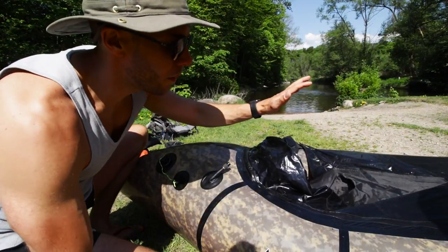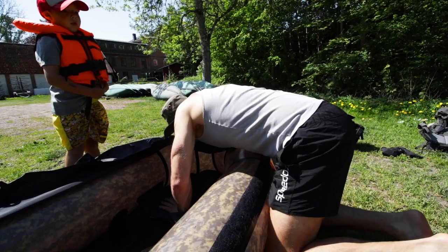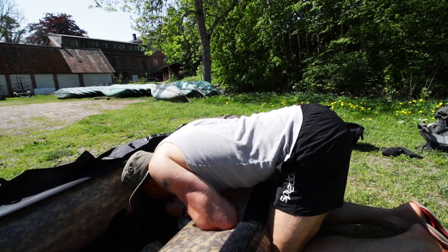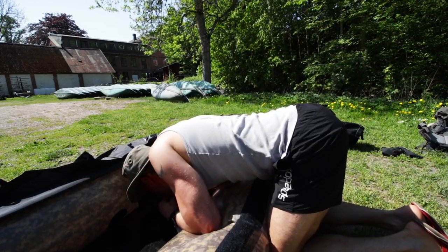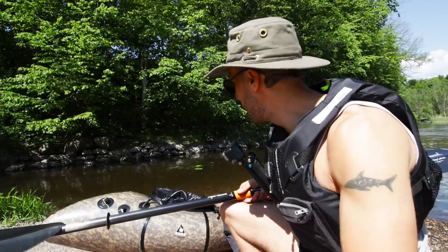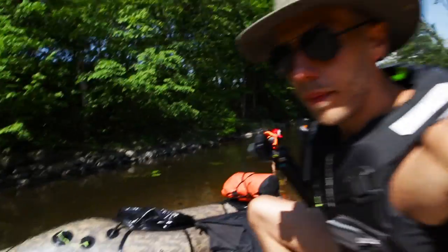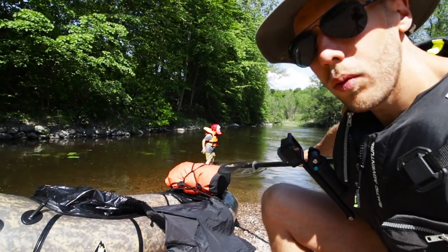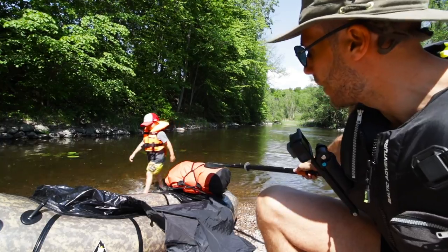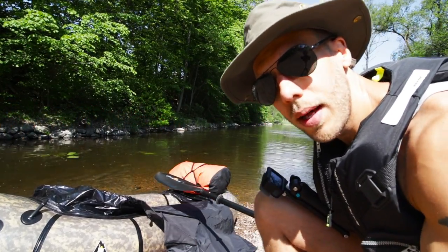All right, now we're gonna pump up the seats and the interior. Then we're good to go. All right, so we filled everything up: the seats, the boat, of course, the raft. We attached the backpack. I put it in a waterproof bag. I think this is a good solution, and then you of course want to have your bag with you in case you need to walk back like we're gonna have to do today.